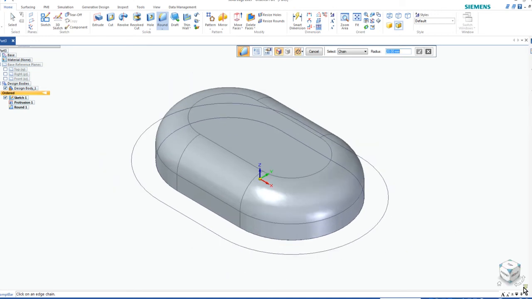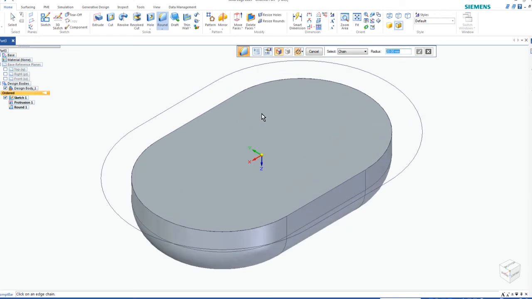Next step. I'm going to click this corner right here on the view cube, and by doing that, it flips it onto its back. The reason I wanted to flip it onto its back is because we now have to remove the material off of here. If you take a look at the drawing, the actual thickness of the material is 7.5 millimeters. So in order to do that, first of all, I'm going to cancel out of round.